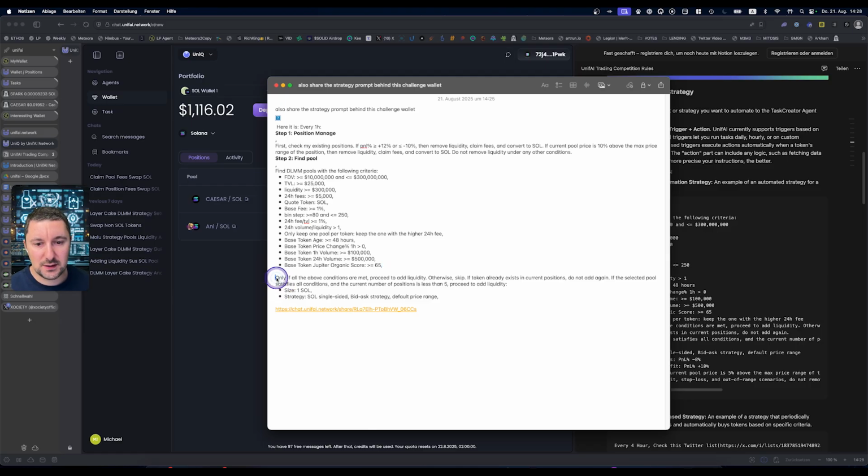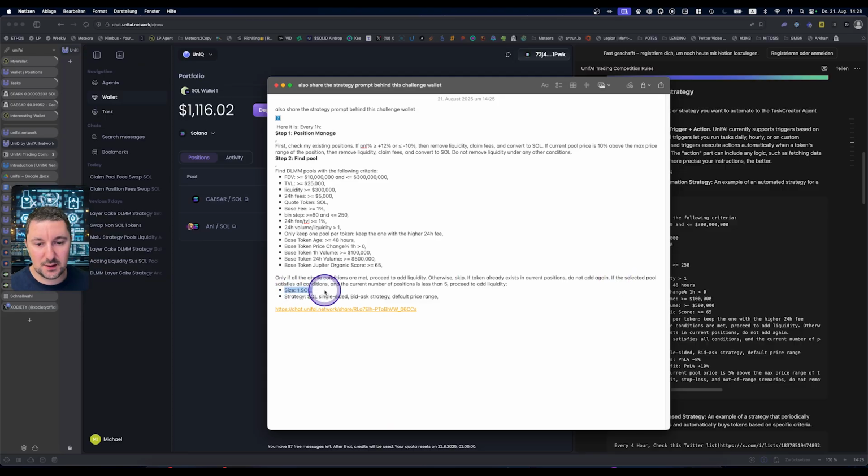And the second part of this instruction says, only if all the above conditions are met, proceed to add liquidity, otherwise skip. So it will look at all pools, and only pools that match the criteria will be considered for putting your liquidity into.